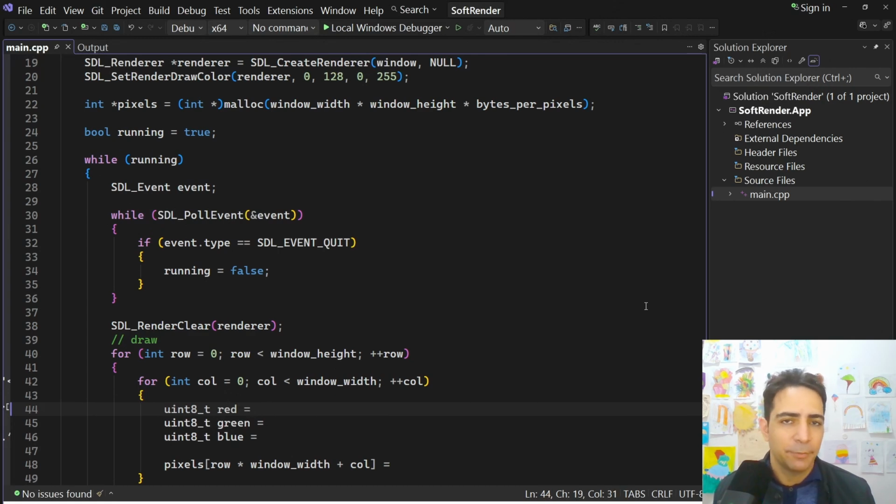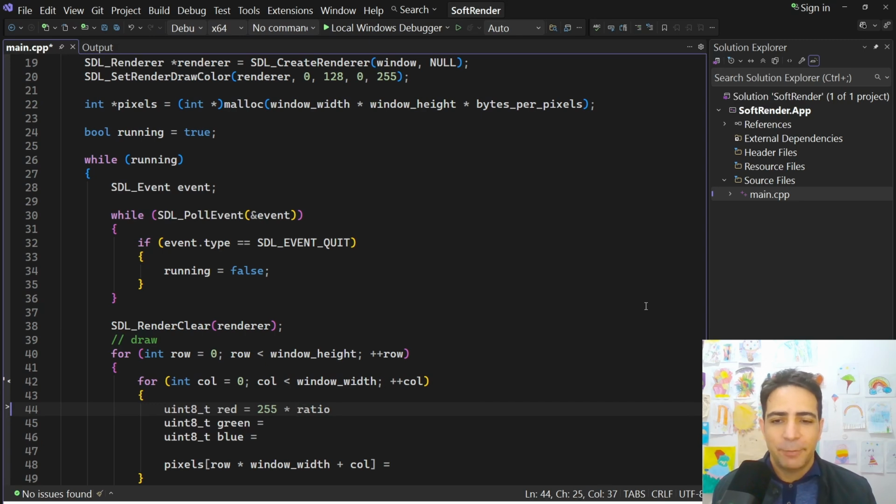So now what should the formula be for red, for example? Well, red, as I said, starts from 0 to 255. And I'm going to write it 255 times a ratio. And that ratio is going to start from 0 when our column is 0 and go to a maximum of 1 when we're totally on the right and our column is window width, almost.